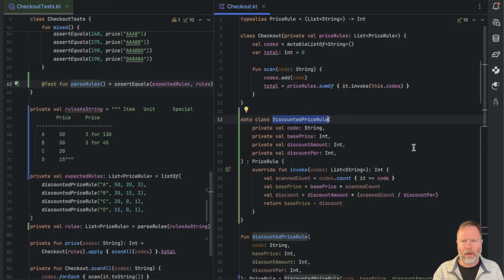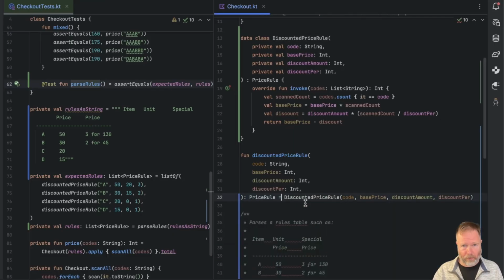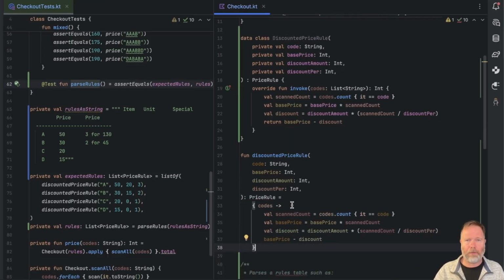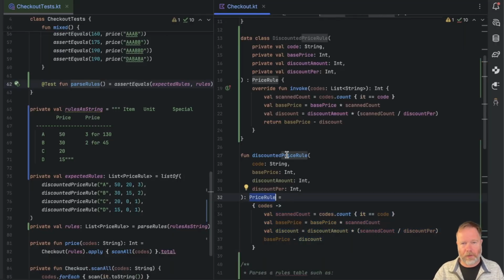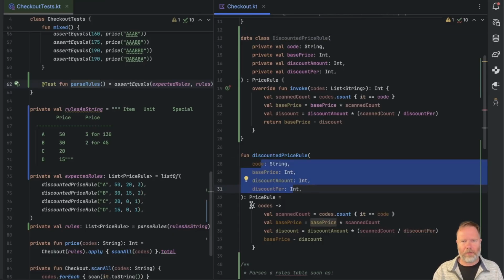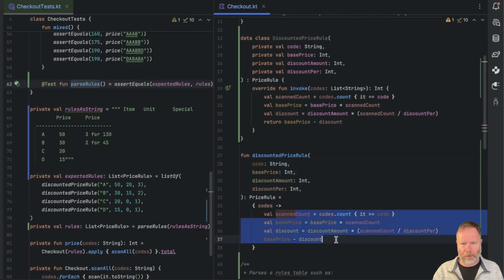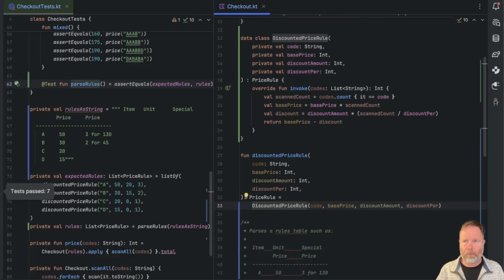By the way, it's worth saying that the code that was here before, that's this lambda, I'll put it back just so we can see. To build this lambda, the thing the compiler will build to implement price rule when you call this function will look an awful lot like this discounted price rule here. It will be a little object that remembers these parameters so that when you call this with some codes, it can use the parameters in here. It's just that object is anonymous and isn't a data class. So let's go back to there and check everything is fine.